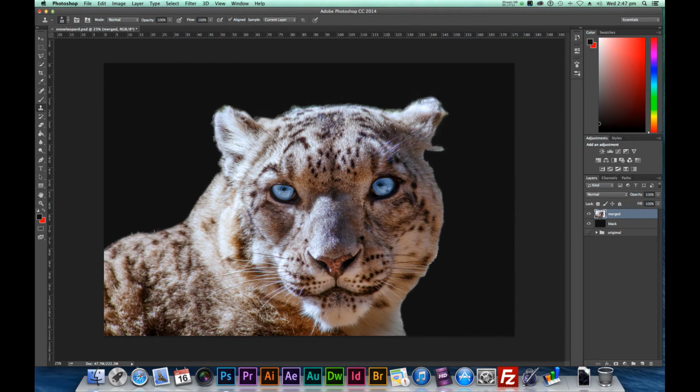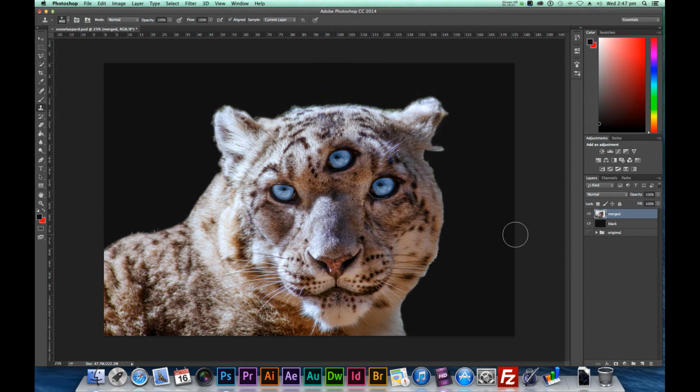So to make this point, I'm just going to increase the brush size. If you're on a Mac, I want you to hold the Option key, and it's going to bring up this different tool. This sets the source point of the information for the clone. So I'm going to click right there on the eye, and you'll see wherever I'm going to paint, it's going to put that point that I've started from. So we can make him a Cyclops snow leopard if we want, which is obviously not ideal, but that will just give you an idea of how the clone works.